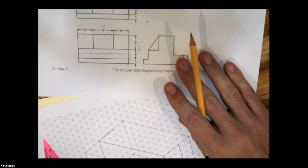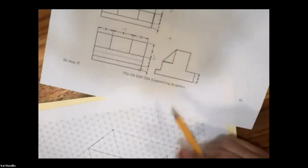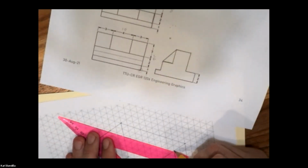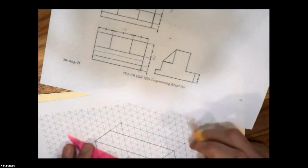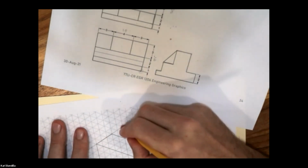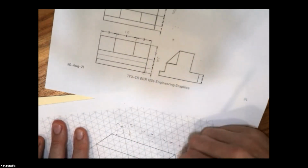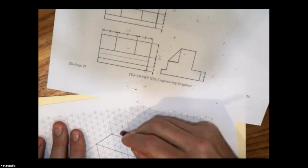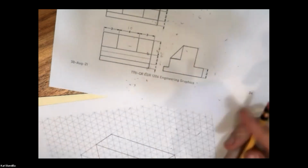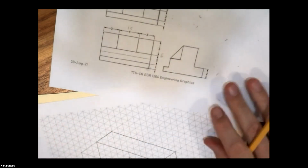Okay, what else can we do? Well, we can finish our back line here, this line on the top. We can definitely see that. There's nothing obstructing it. Of course, if we draw a line and we figure out later that's being obstructed, we can always erase it. Right? That's easy enough to do. But the less we have to erase, the better. Speaking of erasing, let's get rid of some of the bounding box here. Don't need it anymore. Before it gets too confusing. Sometimes when you erase the bounding box, you'll have to touch up your lines a little bit.